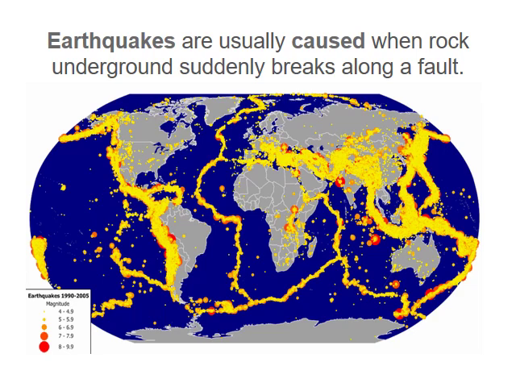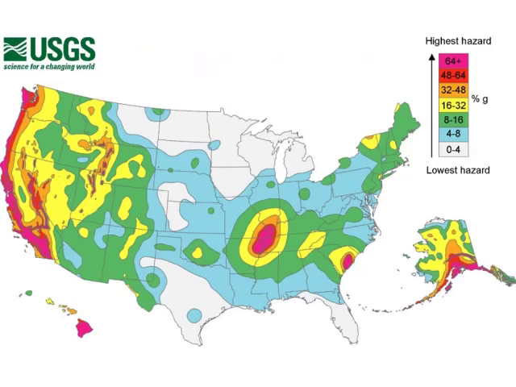But there are fault lines in other places. For example, if we take a look at the United States, this particular map is showing the colored areas. Pink is showing the most hazardous places for earthquakes, and then it goes down to the gray, where there's very little chance of earthquakes. One of the things I wanted you to notice, of course, is on the western side in California, we all know that there are earthquakes in Southern California. But surprisingly, if you go back to Missouri and look in the southeastern corner, you'll notice that it is pink there. That is because there is a fault line in southeastern Missouri called the New Madrid Fault Line. So if there were to be an earthquake in that area, it could be quite hazardous.